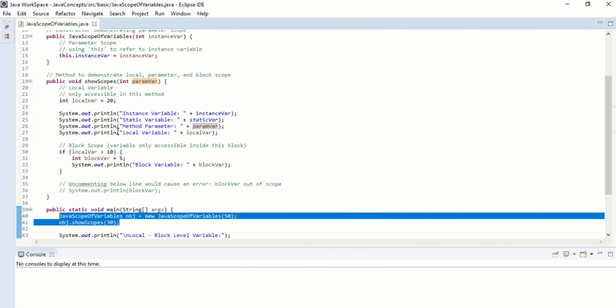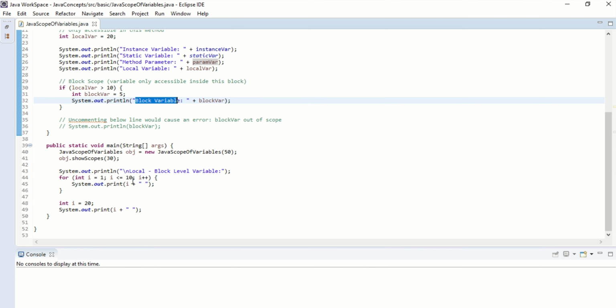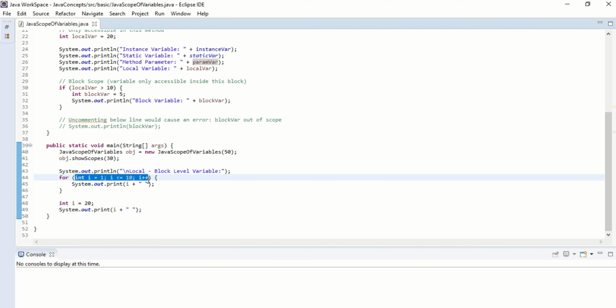Until here it will print the instance variable, static variable, method parameter, local variable and block variable. Next I have local and block level variables. Here this will be considered as block as well as local, so it will print 1 to 10. Then outside, I'm using the same variable int i and printing it here.